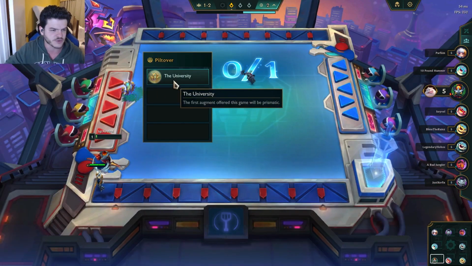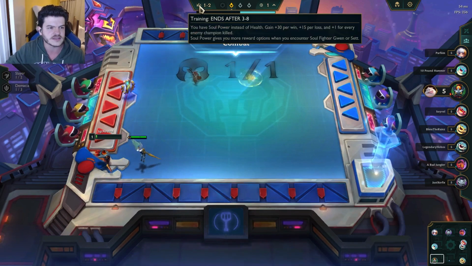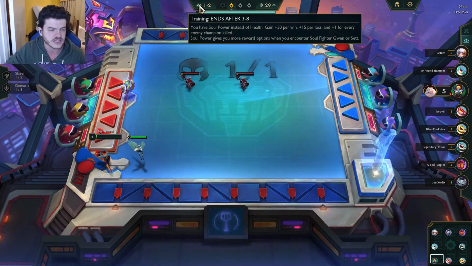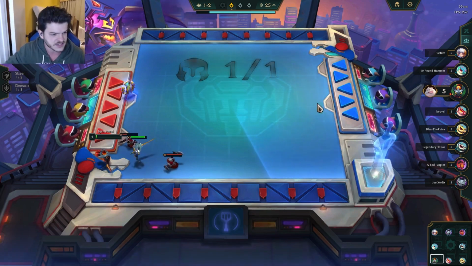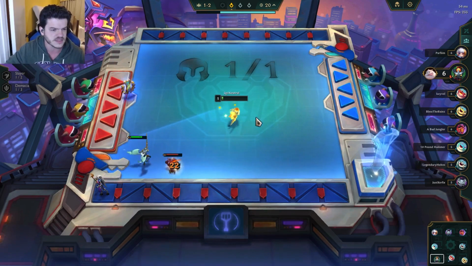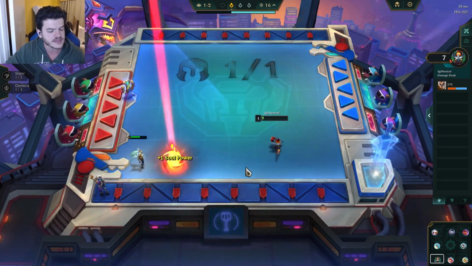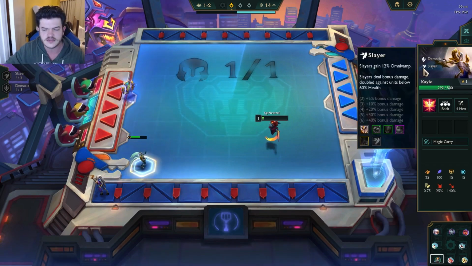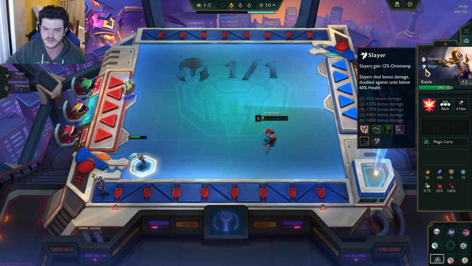We got University. Everyone enjoyed. The first augment will be Prismatic. And so the big thing here is that you get a training, essentially, where you get soul powers, so that kind of sets you up into tiers. It gives you access to a few more bonuses and items and things like that. So we are going to see what we can do, as well as you get an item that gives you +1, as well as other bonus stats and stuff like that.